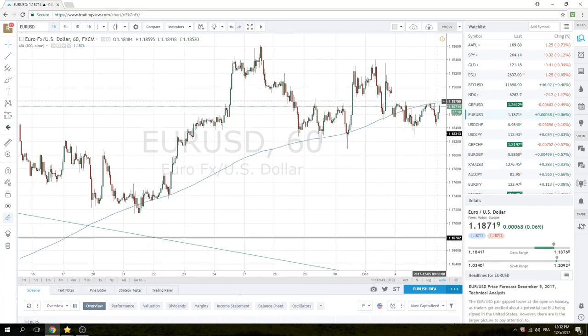On Euro/Dollar, the gap fill is at 90 — getting pretty close, with a high today at 78. There are definitely going to be some stops here. New Yorkers are going to try and break-trade this through 78 — I'm very skeptical. If you do break-trade it, be extremely disciplined. I think euro is a sell, fits in with the dollar buy, but it's really the third best option. Best option is Dollar/Swiss, second best is Dollar/Yen, third best is Euro/Dollar. So in general we're leaving Euro/Dollar alone for now.